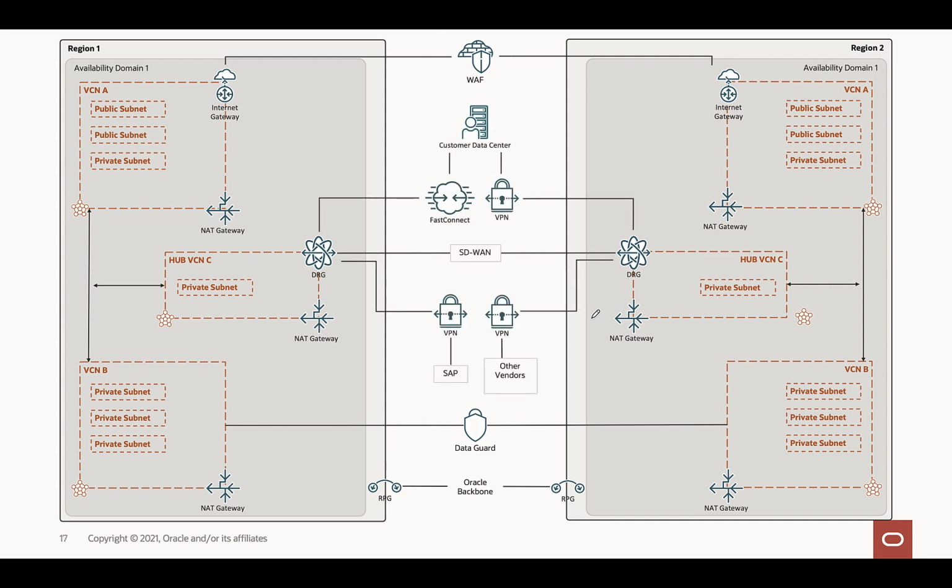The full picture for this: maybe we're connecting to other resources or other components. And so we've added additional VPN tunnels, which are going to the same DRG. They're attached to our hub VCN. So we have other vendors, and then we still have our Data Guard and other components. And this is showing where traffic is coming in from on-prem. And if you want to add, you can also add a user and show traffic hitting the WAF before it goes to your application.